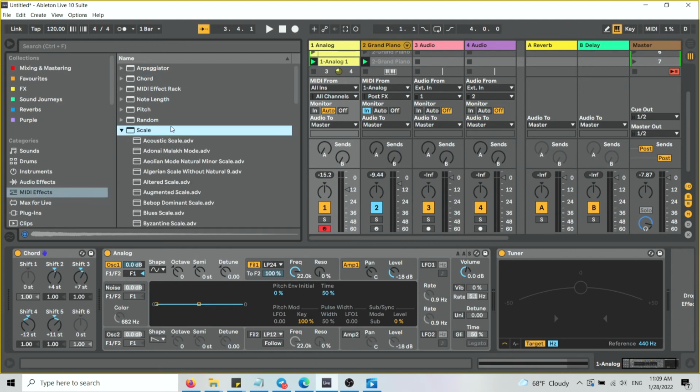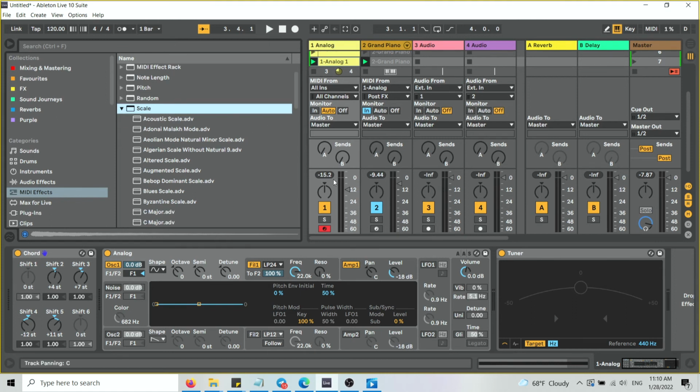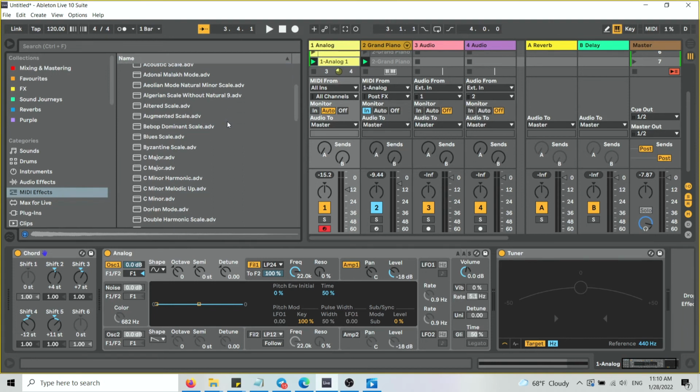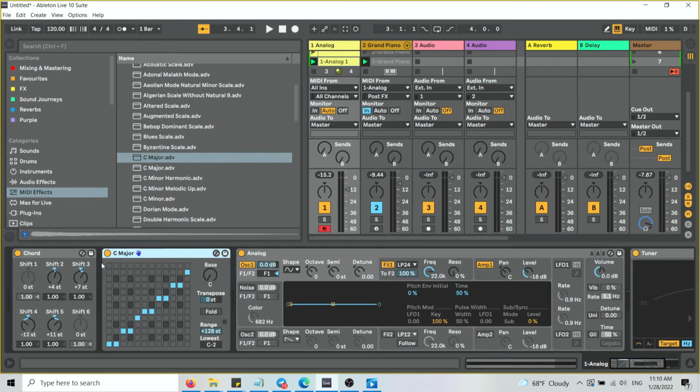And this basically shifts the wrong notes that you play into the right place. So it's adjusting it based on the chords. So for instance, if we want to go to major, I can put in C major, and now if I play a note, it will be adjusted.